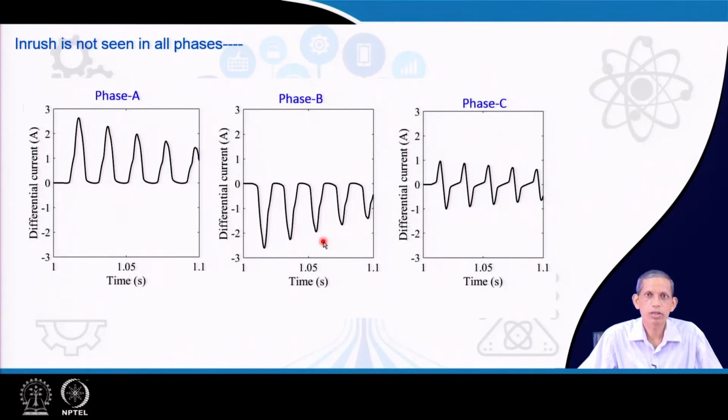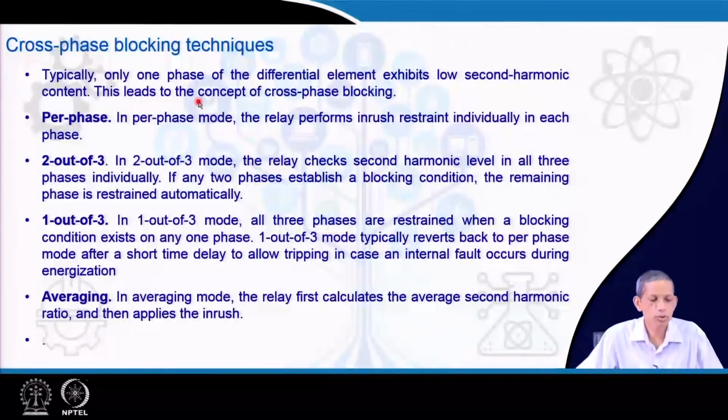So, in that situation, how do we consider the phase to phase basis, as we have already enumerated for the percentage biased differential relay, to restrain during the inrush situations? How do we handle that? There are different solutions, called cross phase blocking techniques, for this inrush situation. Now, the blocking options we have already learned, but how that is accomplished in the 3 phase environment, we would like to figure out here. The cross phase word is similar to the cross polarization we learned in the directional relay perspective.